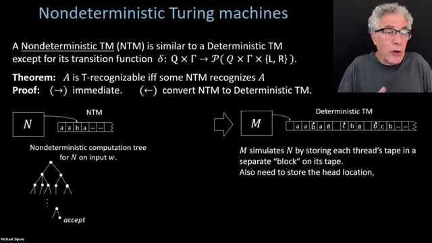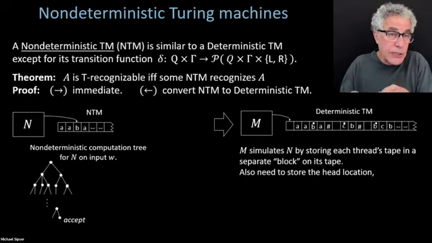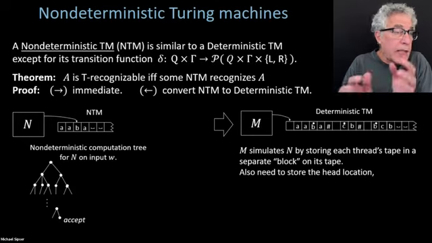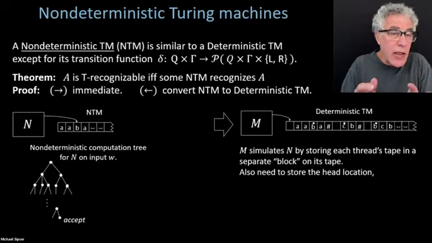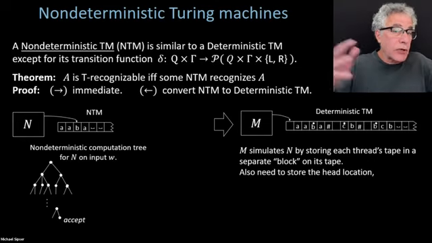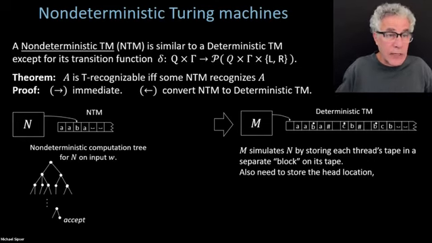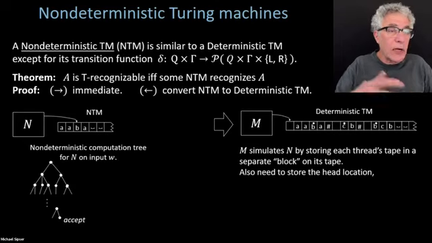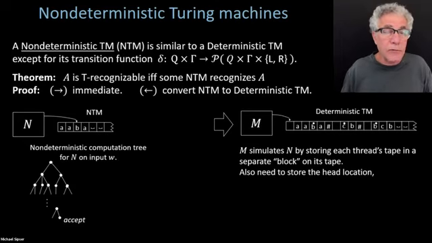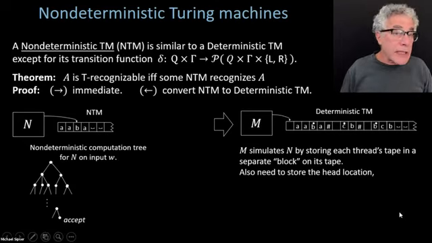So whereas before we could keep track of the multi-tape machine's state inside the single tape machine's finite control, now there could be many, many different states to keep track of. So you won't be able to store that in a finite control anymore, because there could be some huge number of threads active at any given stage. And some of them can be in one state, others in a different state, and how do you keep track of all that? So we're going to have to use the tape. We're going to actually write down which state a given thread is in on that block.